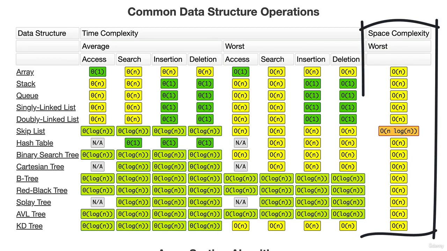But also over here we have space complexity. And this just has big O for space complexity, not omega or theta. And you can see that except for one, the skip list, which we're not going to build in this course, they're all O of n. And this is one of the reasons we're going to spend much more time on time complexity than space complexity, because in the entire data structure section, all the space complexity is going to be the same.